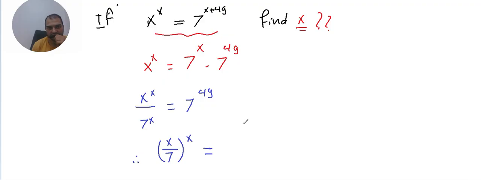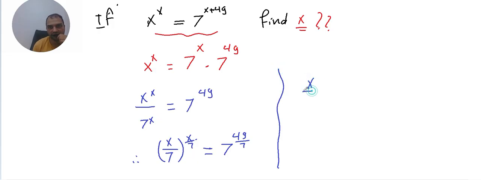7 power 49. Okay, you can simplify the powers to write the same powers. x over 7 equivalent to x, 7 power 49. 49 equivalent to 7 power 2. How do we solve this? We can try to write two bases equivalent, like here 7 and 49. 49 you can divide by 7. Divide this number by 7, here by 7.